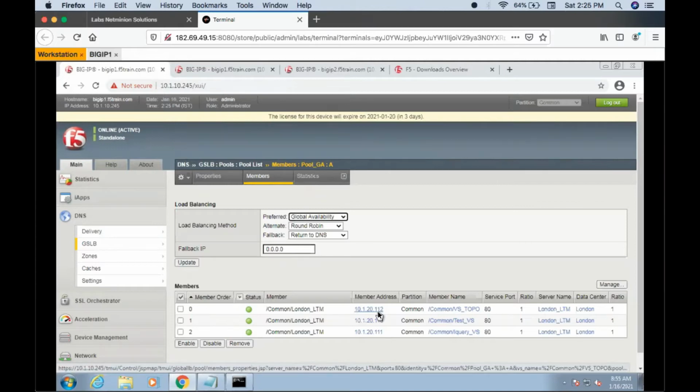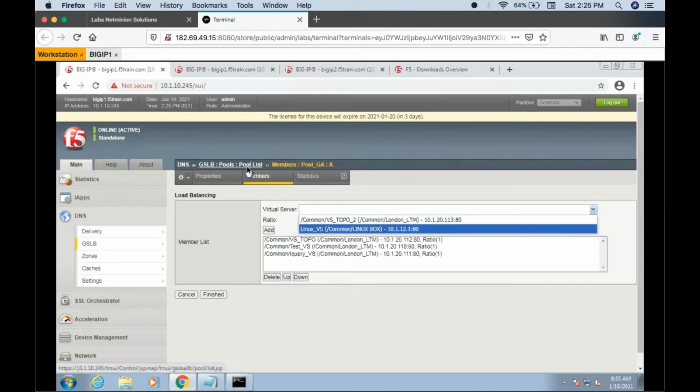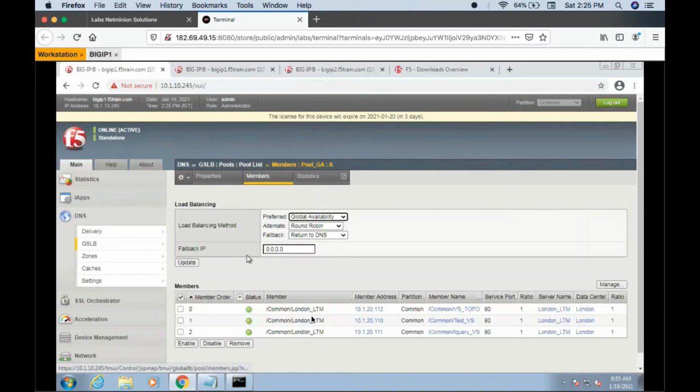But when you configure it first, suppose whatever IP I am entering here firstly, that will be configured as order zero. Just keep that in mind. However, you can do it from here, but you cannot change the order from this particular page. You can enable or disable, but you cannot.